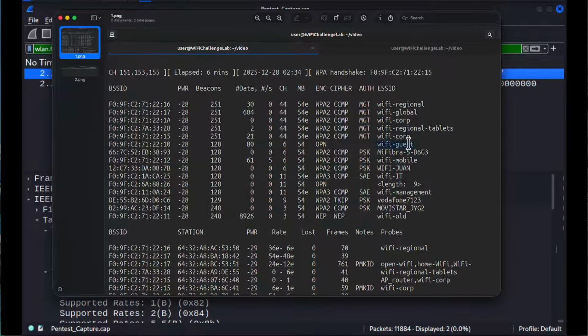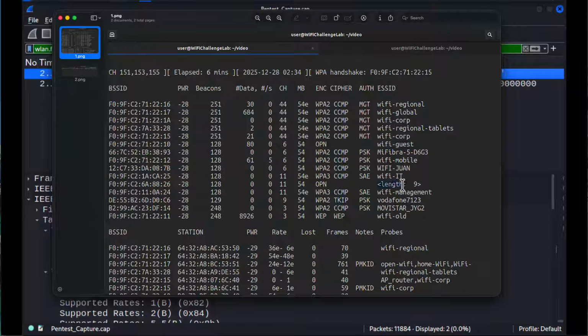Also, if they're running stuff over HTTP, then maybe you can leverage stuff with Ettercap or something like that with man-in-the-middle attacks and be able to intercept that traffic. Maybe somebody's on that network going to an HR site, something like that. And you could just get that data, get a username and password, which might be the same as their network password, which then might log you into the corporate network. Who knows? But you've got to tie those things together.